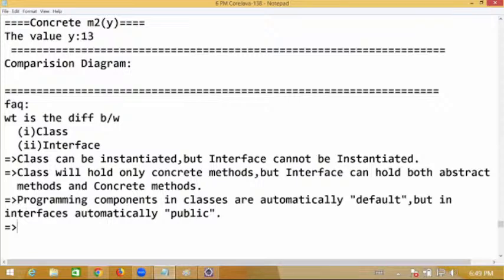Variables in classes are user choice. User choice means developer choice. You may take static, you may take final. If you don't want, you can take non-static, non-final. But in interfaces, variables are automatically static and automatically final.